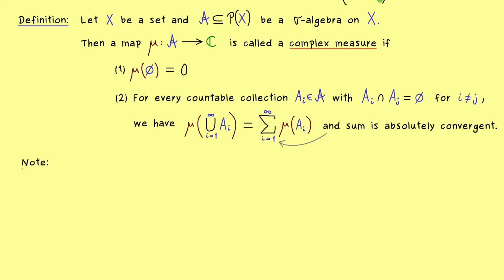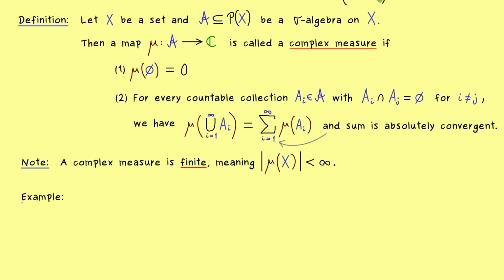Therefore, the first thing you can already remember here is that a complex measure is always a finite measure. Of course, this is kind of clear because only complex numbers are allowed as the outcome anyway. Hence, if we put in the whole set X, we also get out a complex number. In particular, the absolute value of this complex number is not equal to the symbol infinity. I point this out because the symbol infinity was actually allowed in measure theory before. So in conclusion, the notion complex measure is on the one hand a generalization of an ordinary measure from before, but on the other hand also a restriction. So for the moment we can only deal with finite measures.